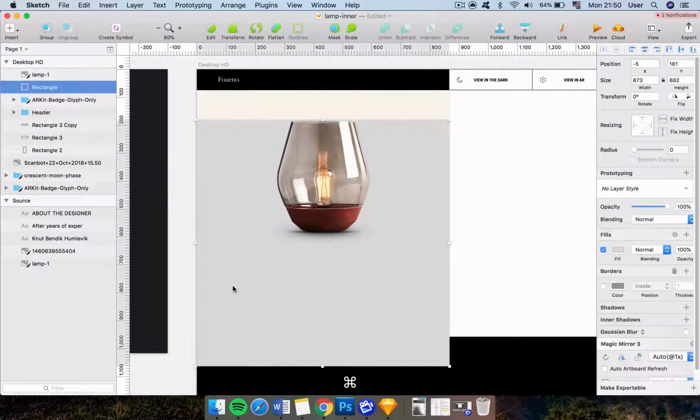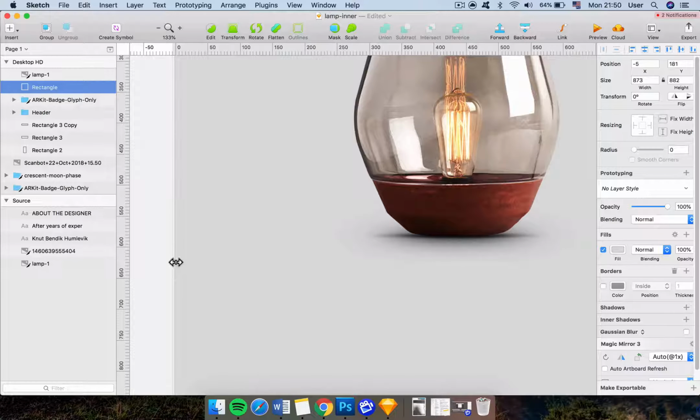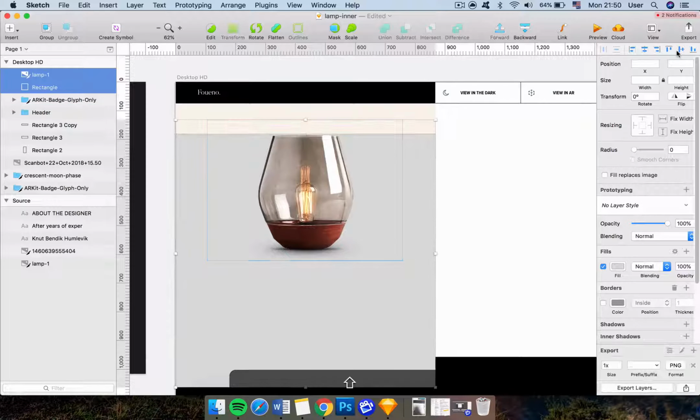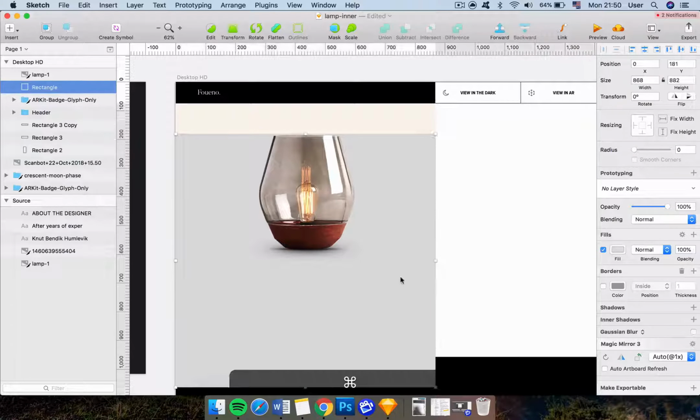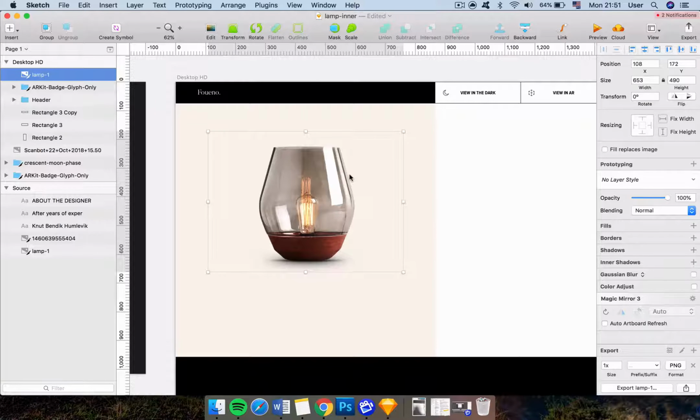Cool. Now it's centered. I can. Oh no, sorry. Yes, let's center it again. Cool, and I can delete it. So that's probably it for the picture.